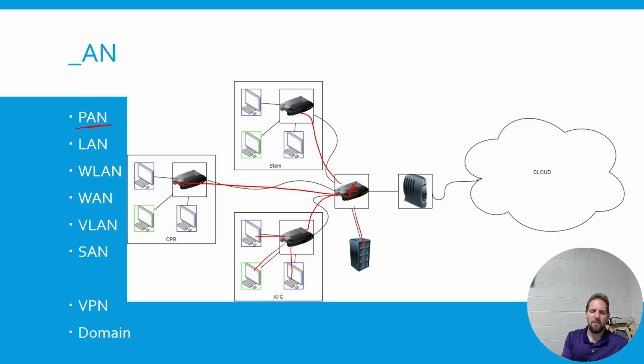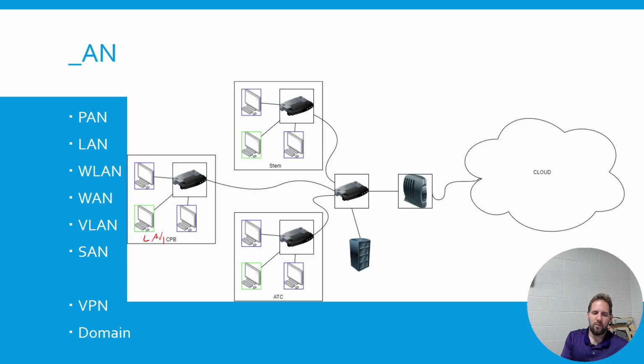After that, we go up to our LAN, which is our local area network. And that's what we kind of have going on here. This would be a LAN. So let's erase all link on the slide. So CPB, that would be a LAN by itself. So that's all local. They're all in the same general location, same physical location. So again, they're all in one building. We have our WLAN. That's just a wireless LAN. So if you're connected to the wireless, you're on the WLAN.